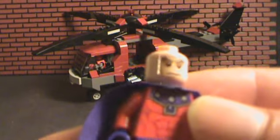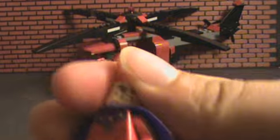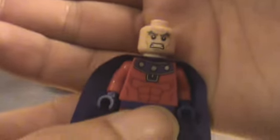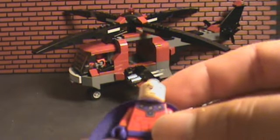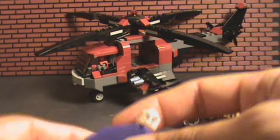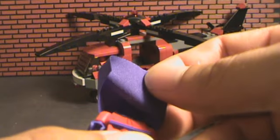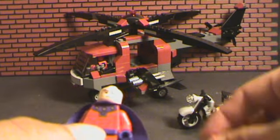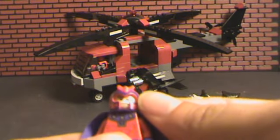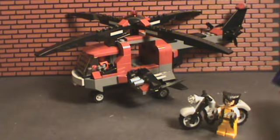He has a serious looking face, and then he also has a grinning face, which is really cool because you can switch him out or turn him around for a different type of display. He also has paint apps on his back, which is very rare when it comes to minifigures. They usually only have the front decals. And he also has it on his helmet. I wish the crest was painted, but that's no big deal.